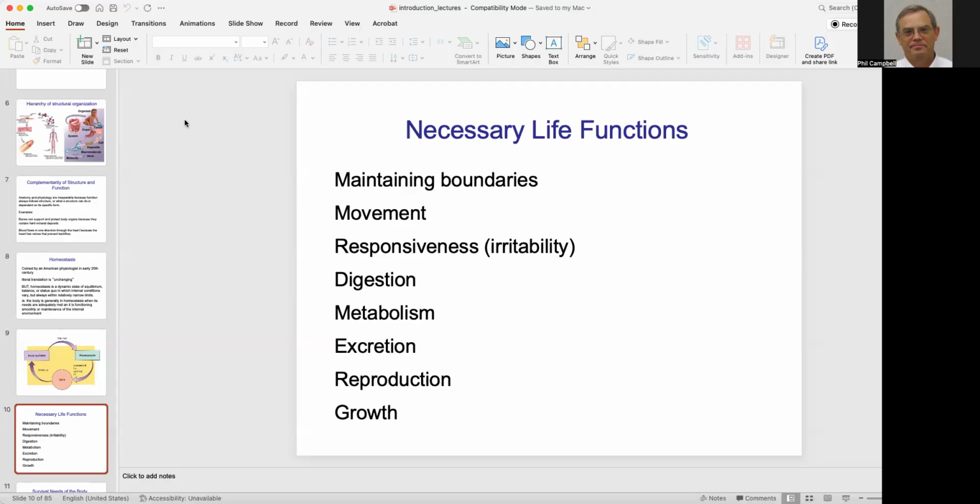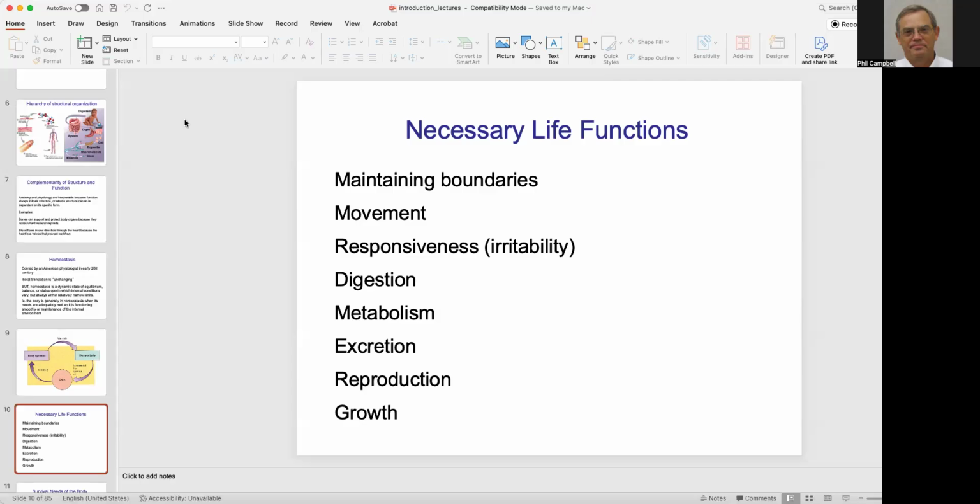So boundaries are critical. For instance, you have your vascularization. You have a blood vessel. The blood is contained on the inside, not the outside. All right. So boundaries are critical. Second concept, movement. We're animals. One of the definitions of an animal is that it has the capability of movement. Right. And that is necessary. I'm standing, walking across in front of you, lecturing. I'm talking to you. I'm moving my hands, my arms. I'm movement. Right.